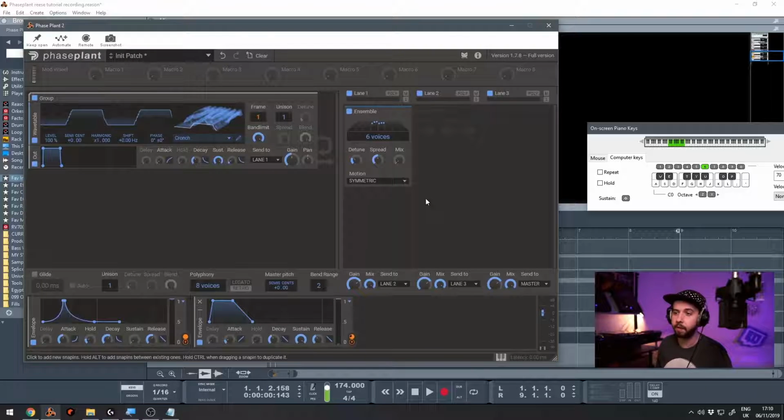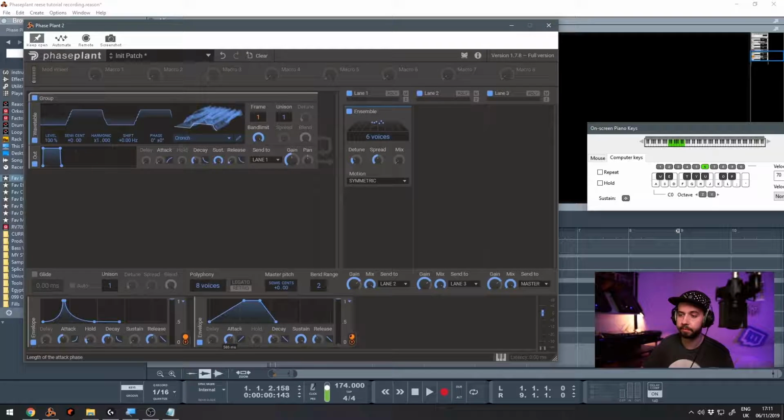So if we press the key now and watch the mix knob here, you'll see that it goes up as the envelope gets triggered. That's a bit too fast. Basically, all that I'm looking to do is to create a slow slope on the mix and the detune. So we're going to increase the attack time here. And we don't really need a decay because we're going to have it just sustain. So we can bring the decay all the way down to 0.